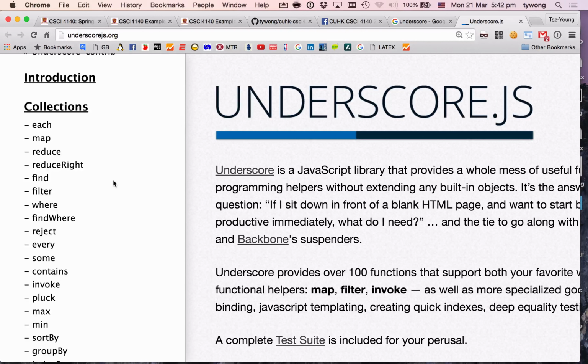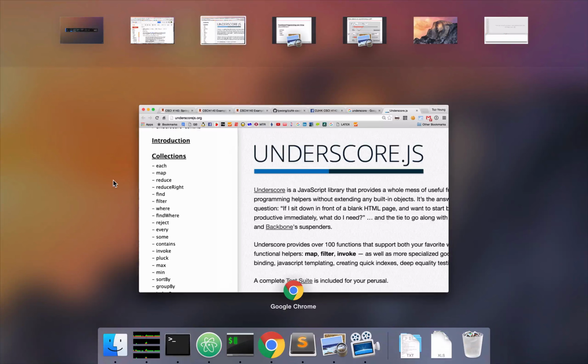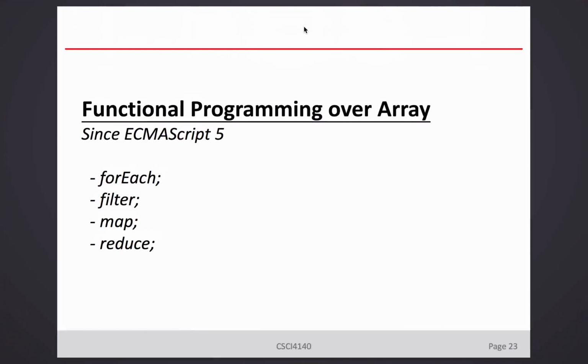But actually in the background, what it is doing is calling something which is very similar to this bunch of calls. This bunch of calls, just like the bind call, appeared starting from ES5. So that means not the latest one, but a very recent release of JavaScript. So what are they? Some people will ask for forEach and map. Later on you will see why.